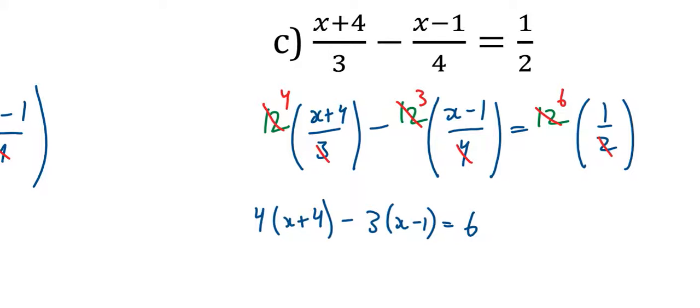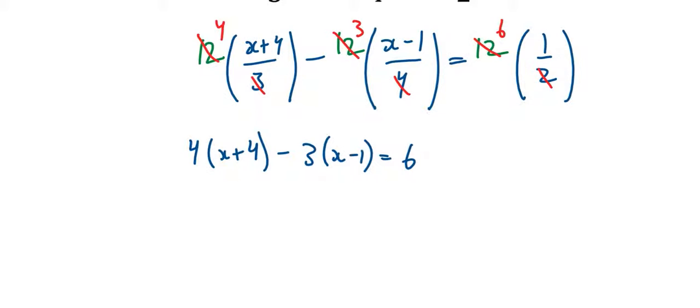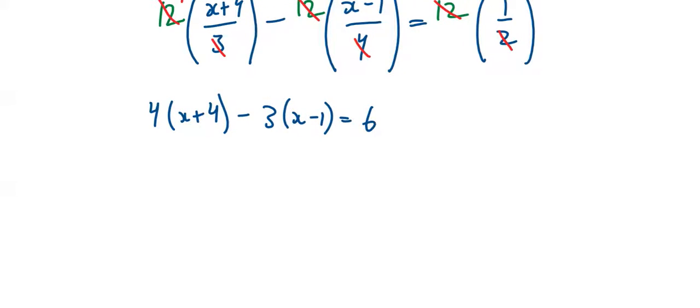Nice. So a lot of you are way ahead of me. So I've got that so far. And again, I've rewritten it as a distributive property question. But I did this part. 3 times 1 is 6. Everybody got the same thing, or most people have the same thing so far? Now I distribute 4 times x and 4 times 4. Don't forget to do that. Negative 3 times x. And be careful, negative 3 times negative 1. That's a place where you just make a little mistake. Should be positive 3.